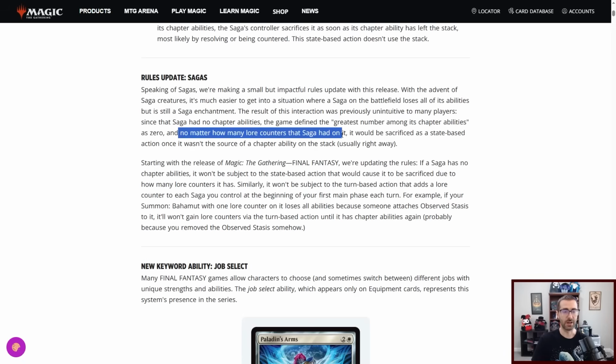And the result is, no matter how many lore counters that saga had on it, it would be sacrificed as a state-based action once it wasn't the source of a chapter ability on the stack, which is usually just absolutely immediately. So what you've seen plenty of times in videos is someone plays a Blood Moon, a Magus of the Moon, or Harbinger of the Seas, and that becomes a way to destroy Urza's Saga. Well, that doesn't happen anymore.